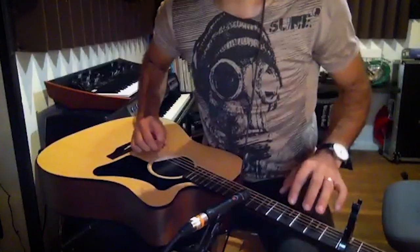That open top string, yeah, that was on purpose. That kind of brings everything full circle. And if I can do that, that means that my hands are connecting.